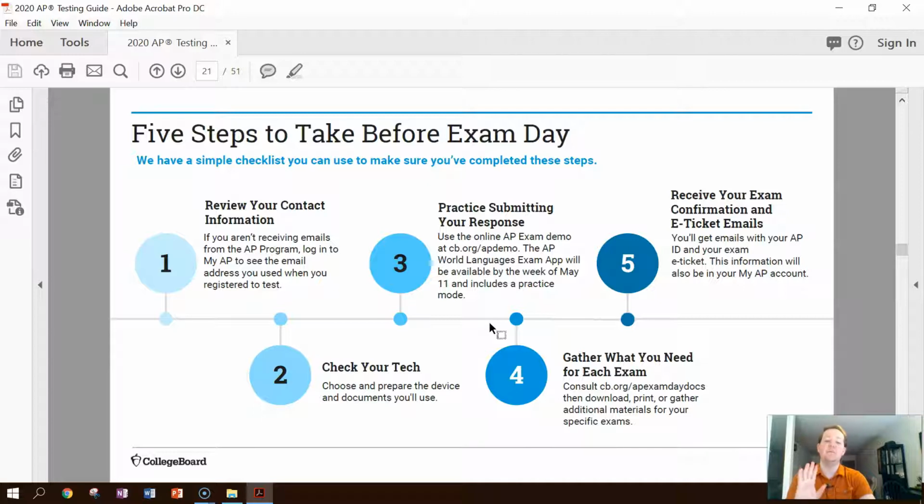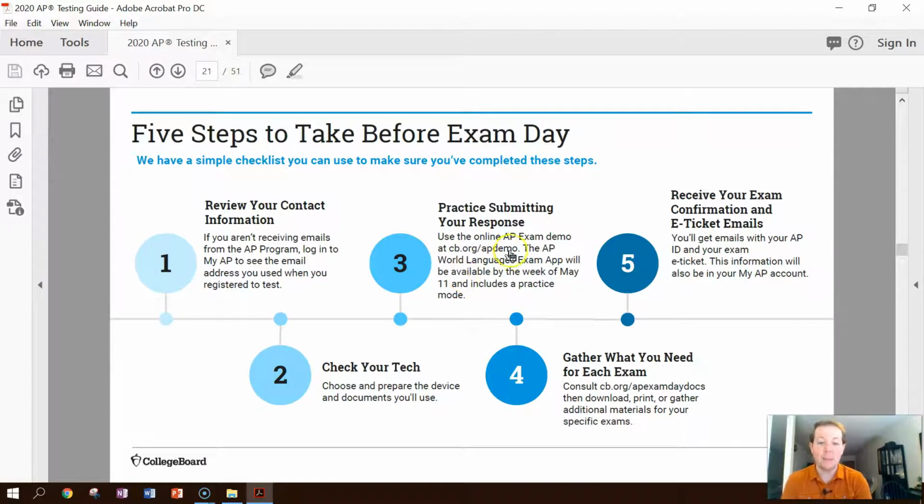Okay, so the stuff before May 14th for us. Make sure you know your contact information. Hopefully you've been communicated with by College Board and they're giving information like your College Board ID. Hopefully none of that kind of stuff is surprising. Make sure you know what device you're going to use. Maybe double check, can your camera take pictures, and is it a JPEG? Is that nice and easy, or how would you get it in JPEG form?